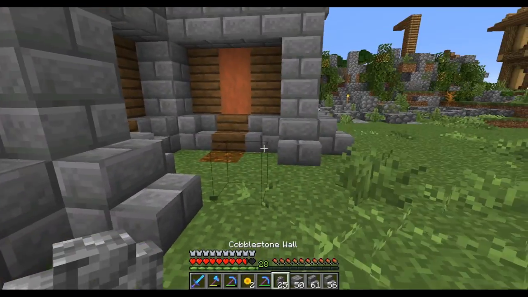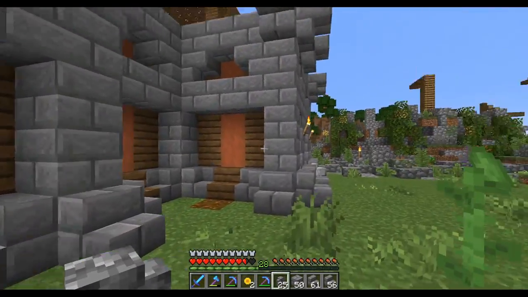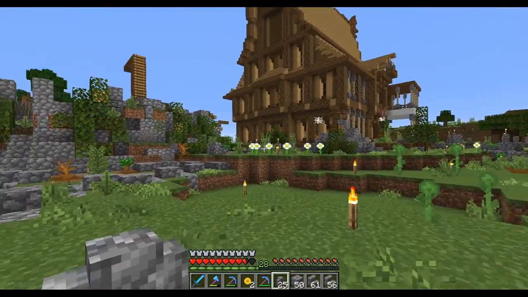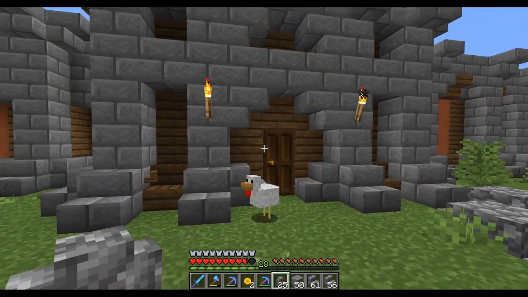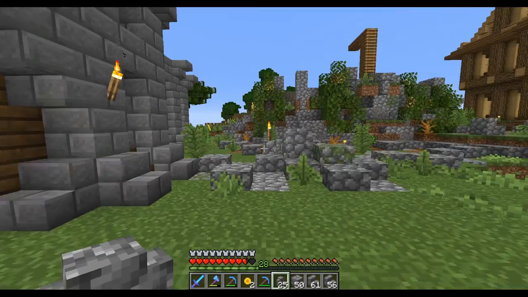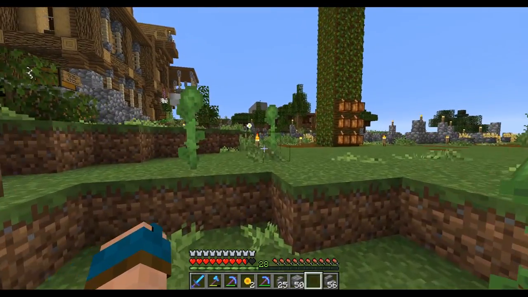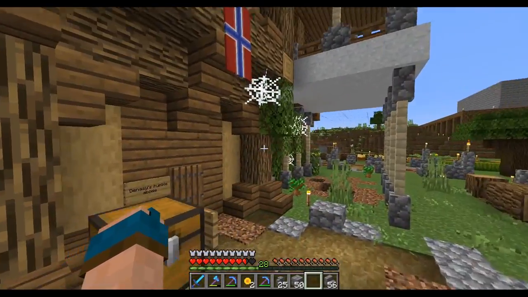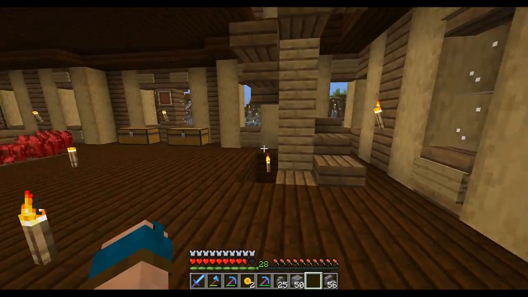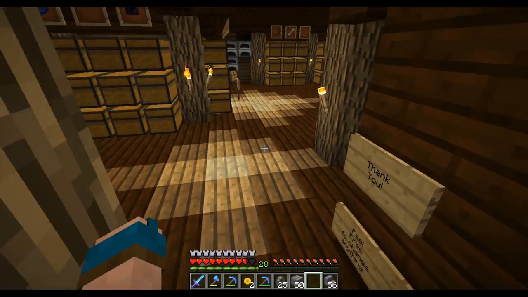We don't have any savannas on the server. I don't know why. It just didn't generate with the world. So, Monkey, our server overlord, he added in a way you can craft acacia saplings. I did not figure it out. I have no idea how to make it.